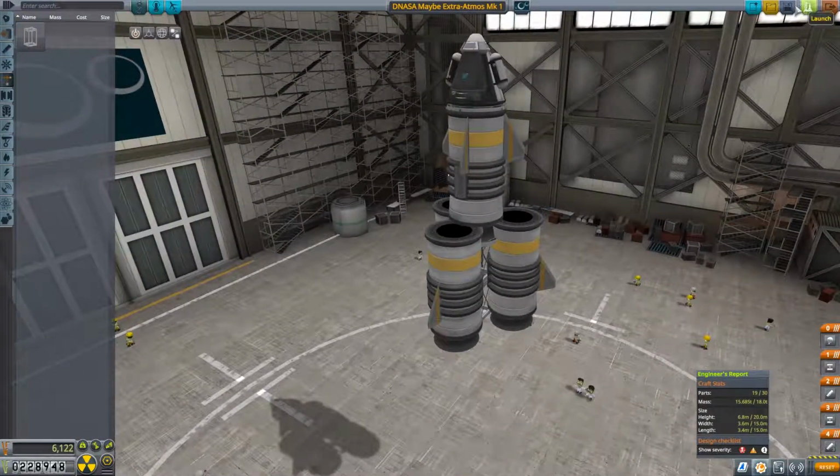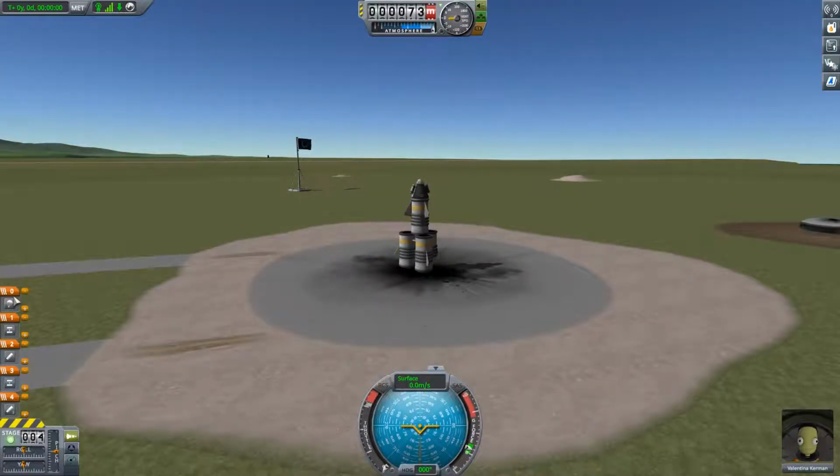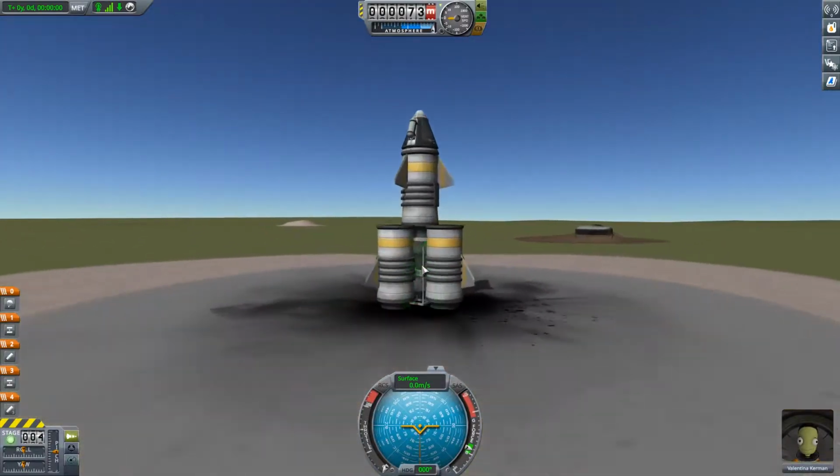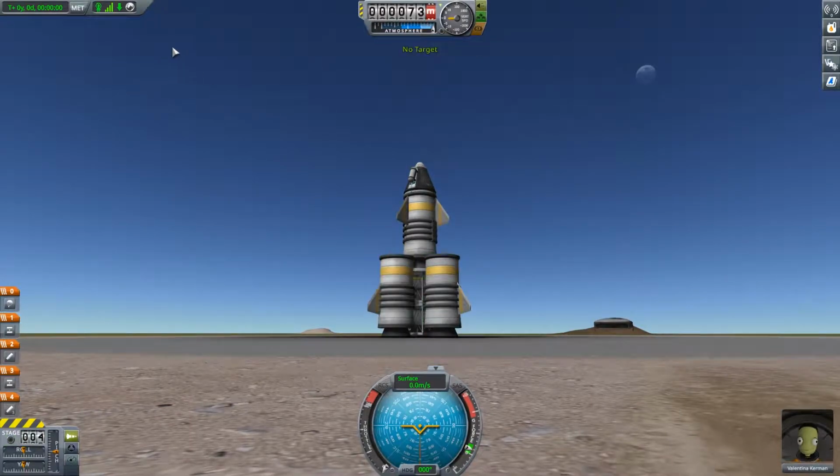Let's test this thing. The Mark 1, maybe extra Atmos. Let's go. Our main objective is to test the... Oh, I didn't do the stages properly. Can I edit them on the runway? I think so. So first thing we want to do is those 3. Yep. Then we want to decouple from this bit, and those bits will all fly off, hopefully. What if we, like, can we return? Maybe I'd have to recover the vessel and then build it again.